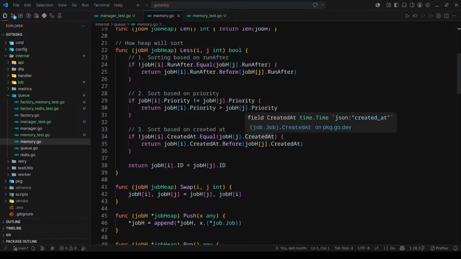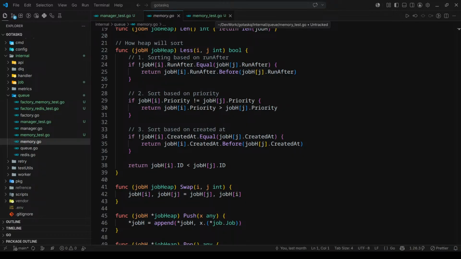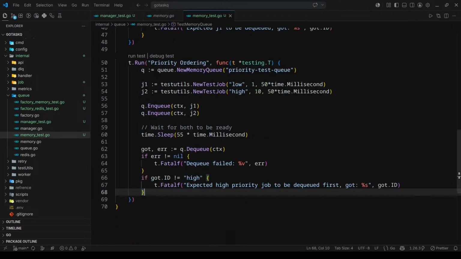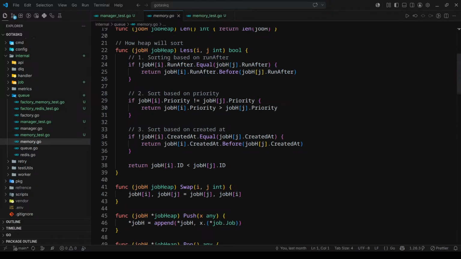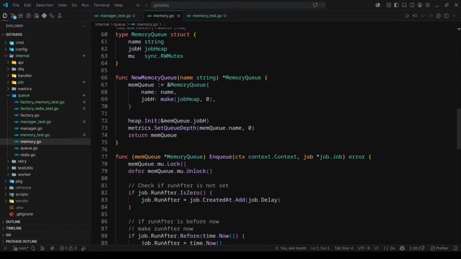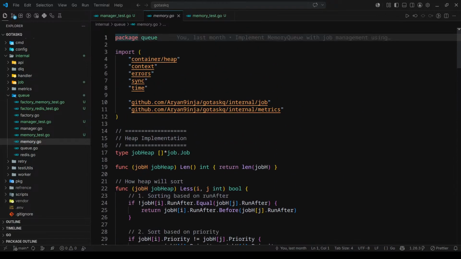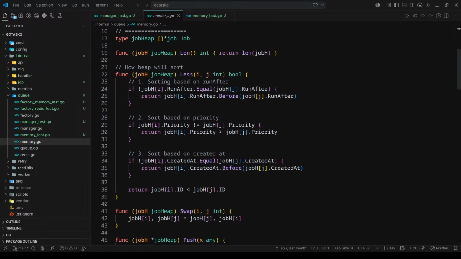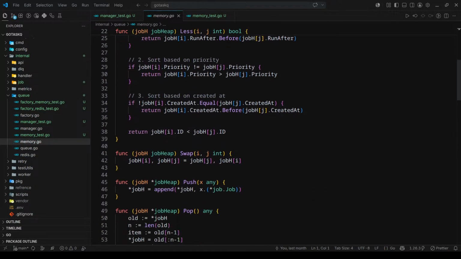Sort based on priority. Job based on priority, whichever the priority lower, and the less function is used in our heap.